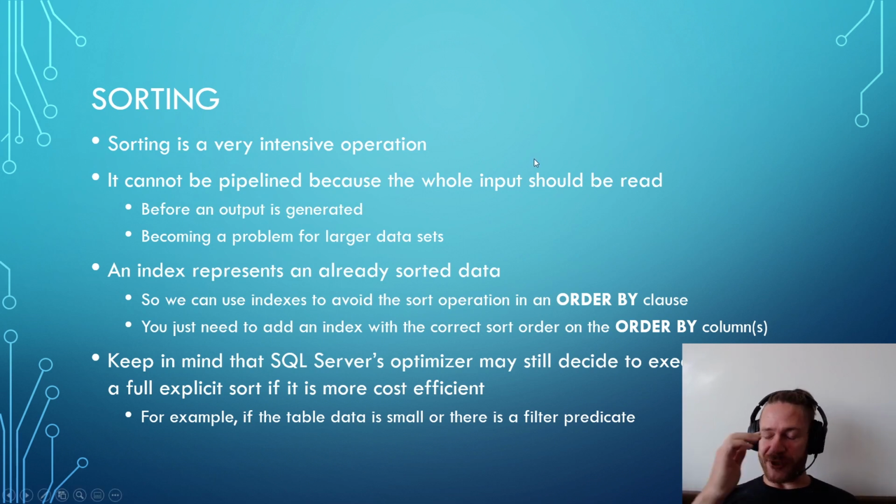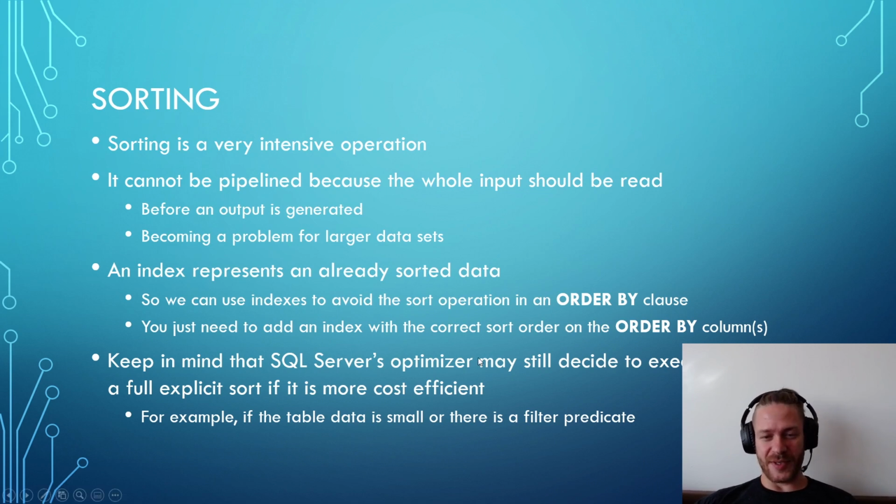How to solve sorting and how to skip the problem with fetching all the data into memory? Well, again, with indexing. As we already know, an index is data already sorted and stored on the hard drive. So if we want to sort something, it's already sorted, we just need to read it. We don't need to execute a huge sort operation on the table. So if we add an index, this gives us the data already sorted.